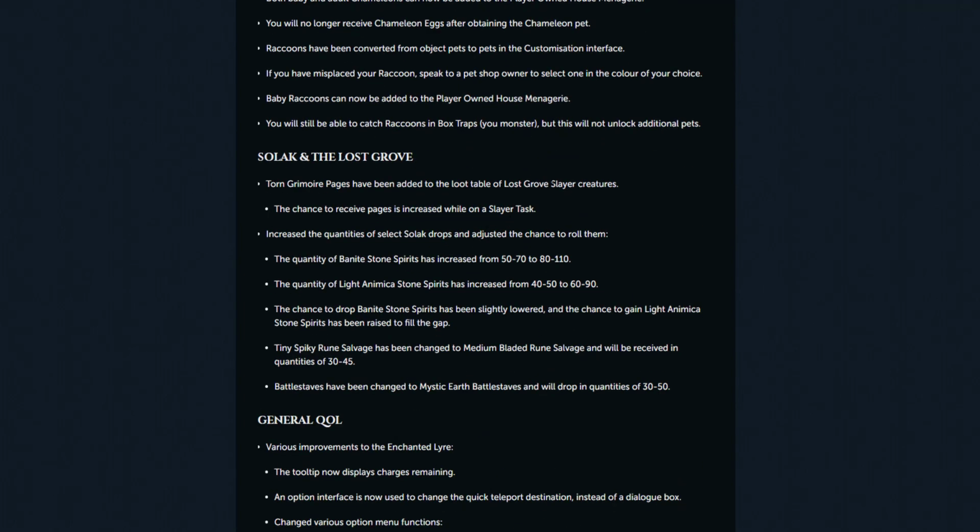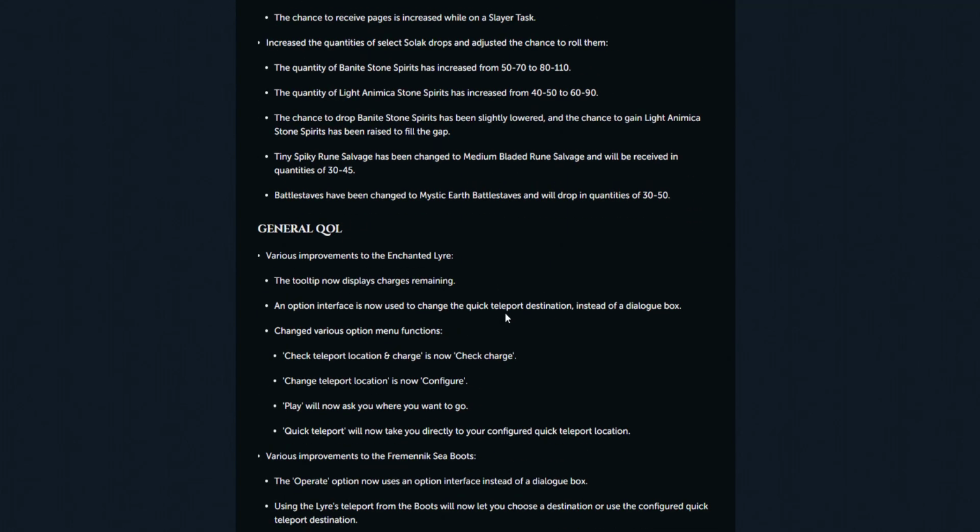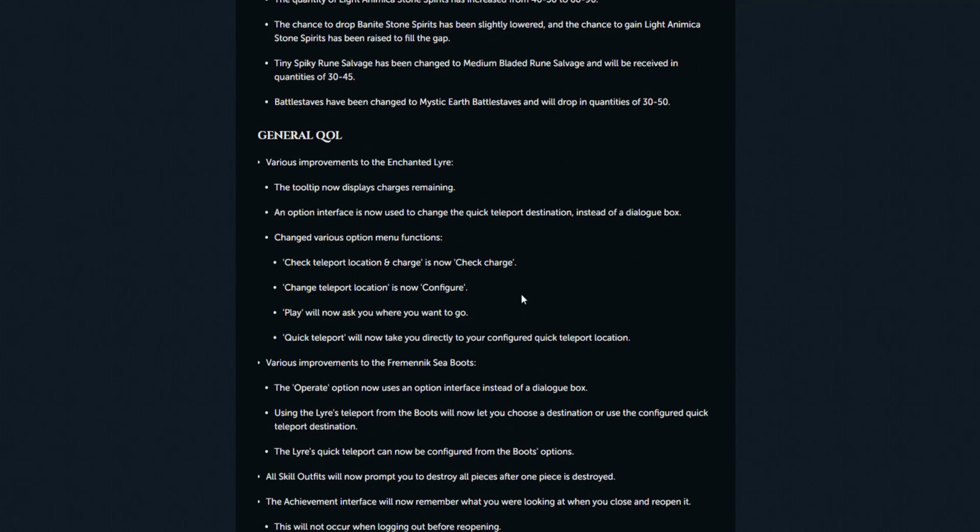So we've just talked about Solak and the Lost Grove, and this is all the stuff that RuneWiki told us, although I could have just seen it from here. General quality of life. So they've improved the enchanted lyre, so the tooltip now displays charges remaining, which is great. There's an option interface is now used to change the quick teleport destination instead of a dialog box.